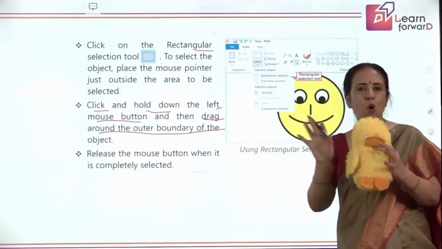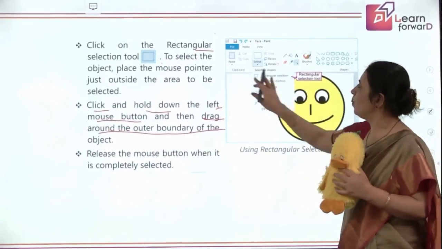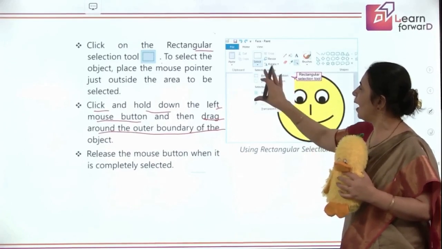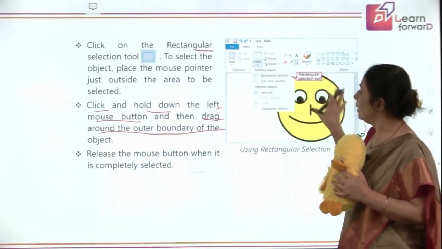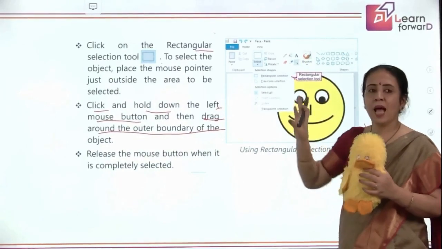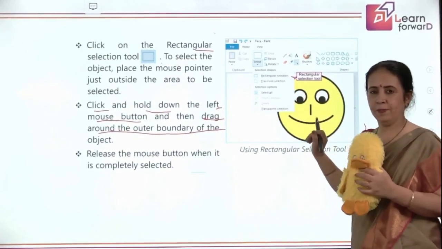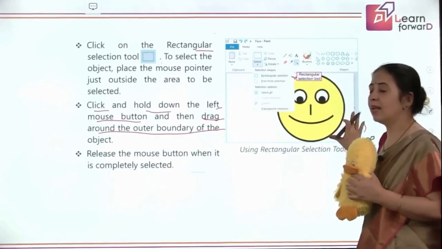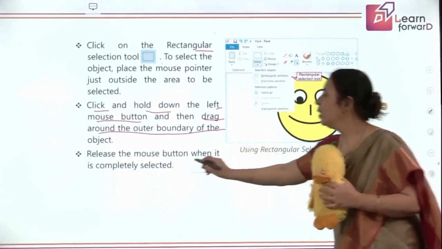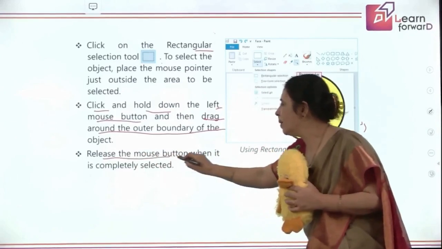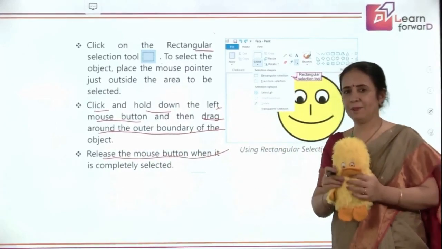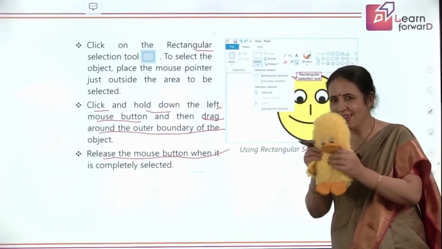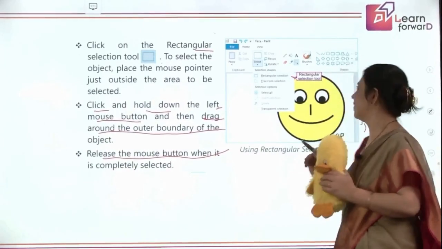Whatever object you have, the entire part that you need to select has to be dragged out. And once you drag and select the entire part, then you have to release the mouse button when the complete selection is done. Understood? Yes? Great.